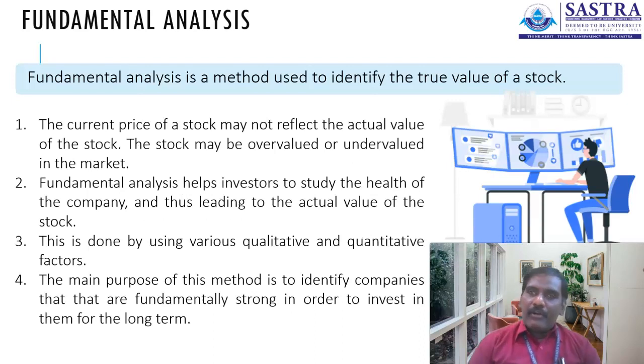So, important points related to fundamental analysis: the current price of the stock may not reflect the actual value of the stock. The stock may be overvalued or undervalued in the market. That is what overvaluation and undervaluation mean. It is advised to buy undervalued securities. Where you have already bought a security that is currently overvalued in the market, you can sell it and book the profit.